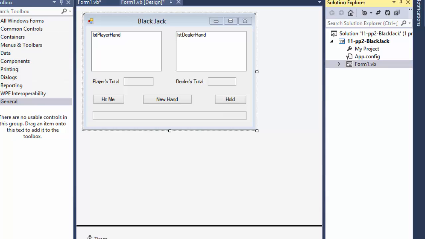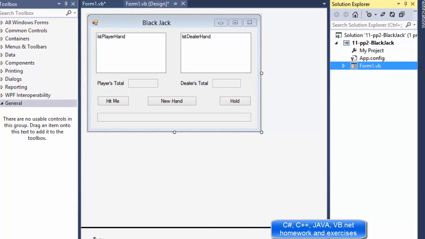This one is from the book Introduction to Programming Using Visual Basic, chapter 11, programming project number 2. It simply wants us to create a game of blackjack, or kind of like a simulation of it. Now, this is a take 2 for these videos. I already made them, but they were really horrible, the sound and the video were all messed up, so I'm redoing it, but that means that I already have the actual program running already.